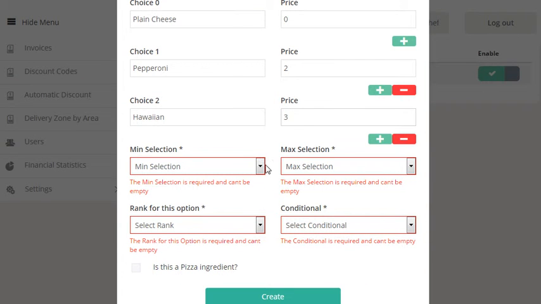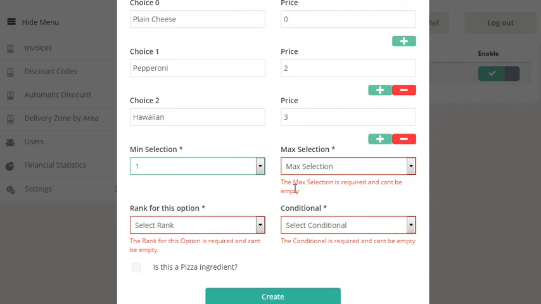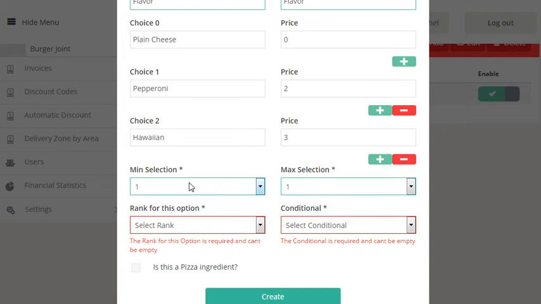We scroll down. Now, when they're presented with this option when ordering pizza, do they have to select something, or do they have a limit on how many things they can select? So in this case they're selecting flavor, so they have to select at least one of them. This isn't like an optional thing, so we'll say 1. Maximum selection, we'll also say 1, because we don't want them to click pepperoni and Hawaiian, because they're just designing one pizza, they're not designing multiple pizzas. So we'll say minimum selection's 1, maximum selection's 1.